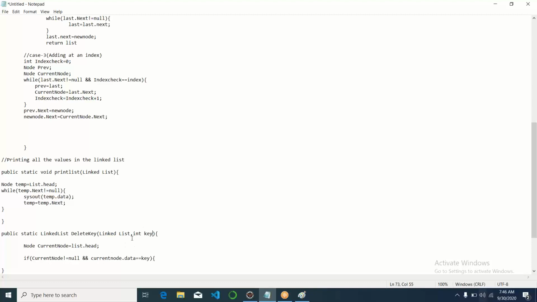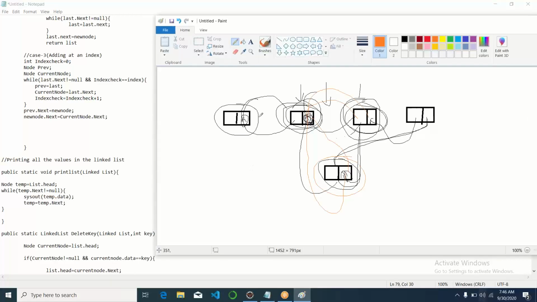if the head node is equal to the key that we want to delete, then the next step that we need to do is assign list dot head. So the head has to be changed to the next node, right? Current node dot next. So now we are deleting the element at the starting place. So this matched our key. So now we need to delete this node. Basically this is the head node.